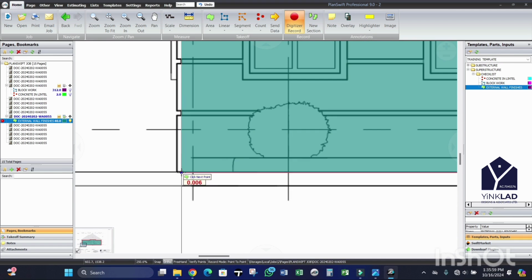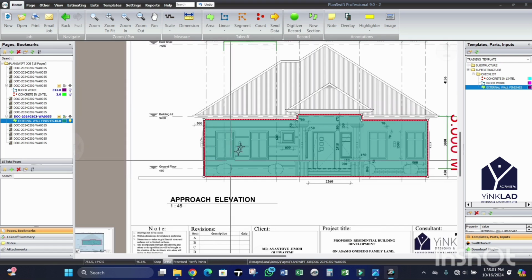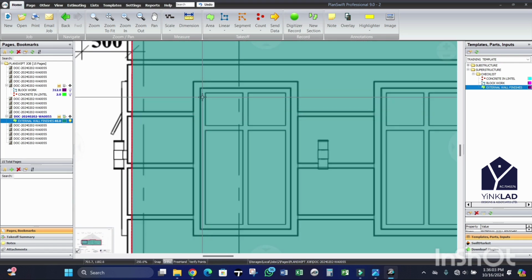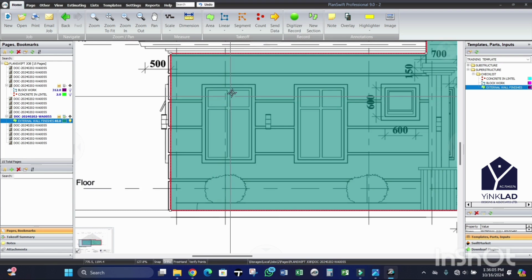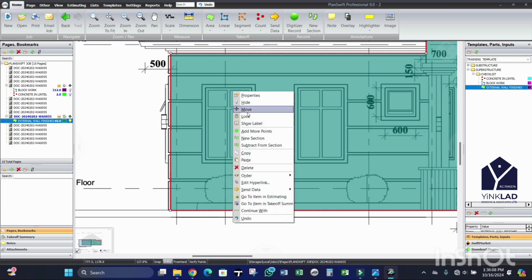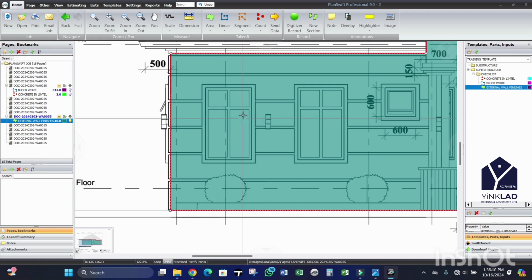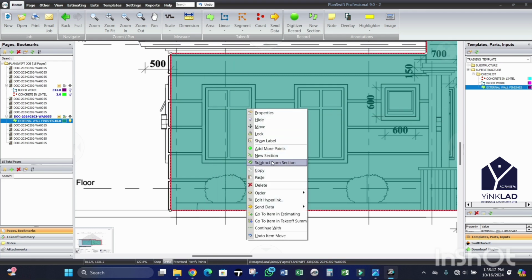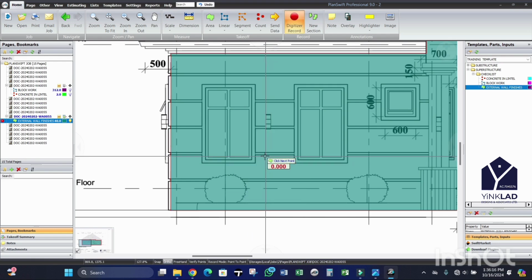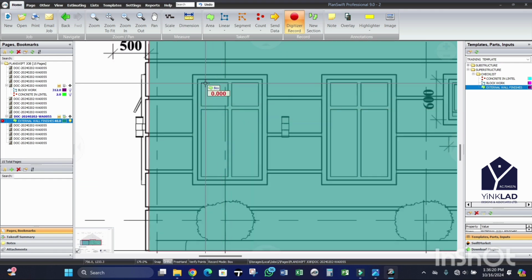Click on escape. So what next? We want to deduct the opening, which is the window. Click on this. Subtract from section. Click on OK. Click on record mode as box.